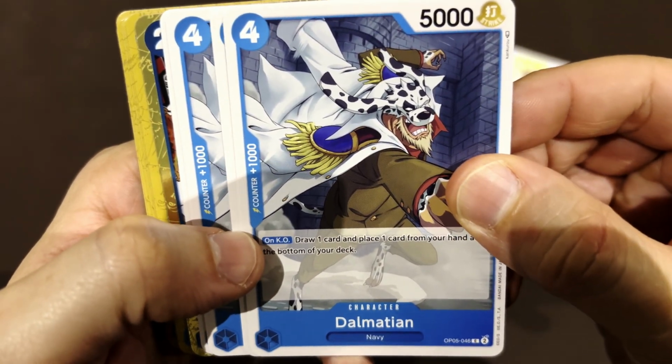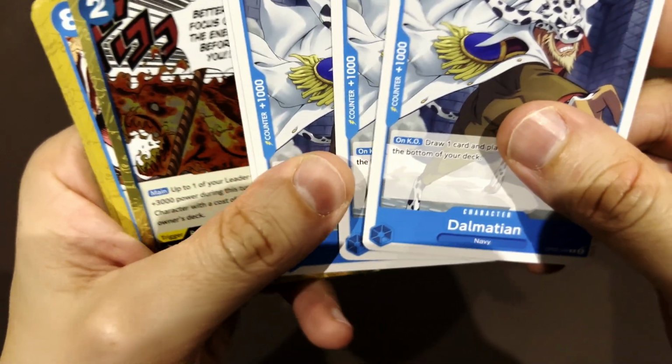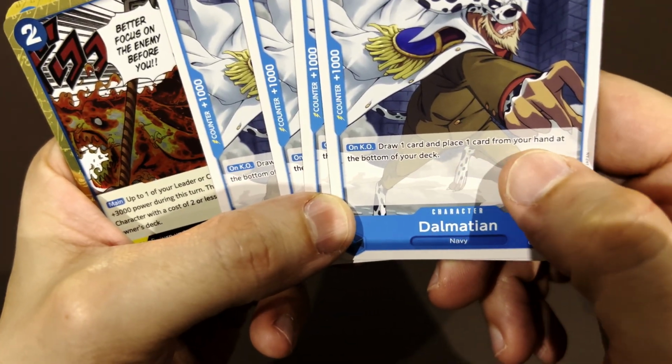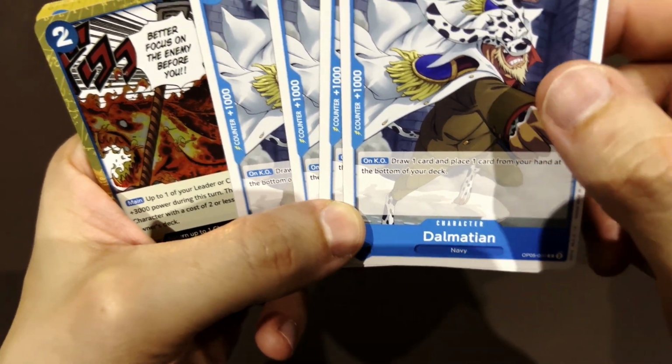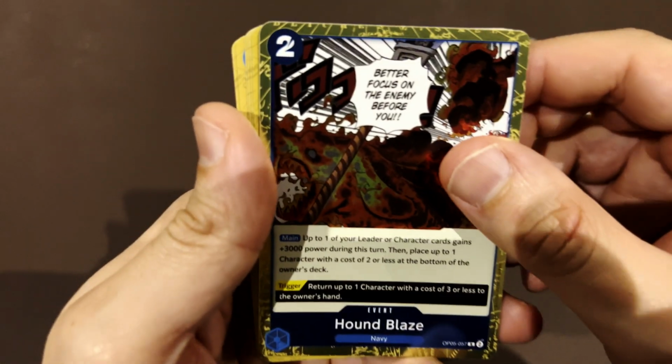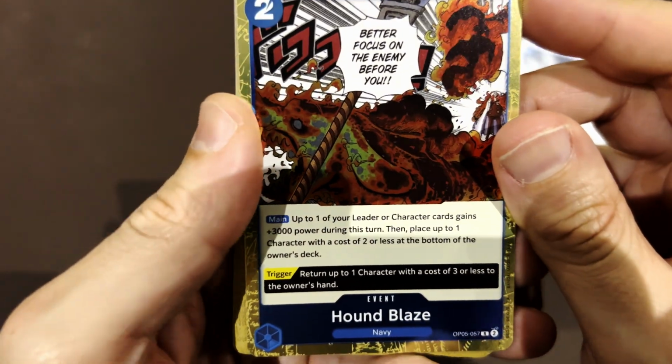The Dalmatian. Oh, 4 Dalmatians here. You draw one card and place one card from your hand at the bottom of the deck. When he dies, the Dalmatian dies and you draw. Then, what about events here?